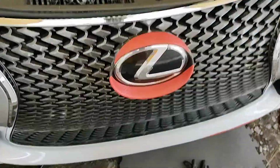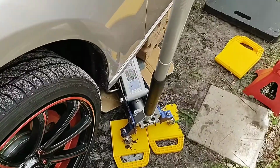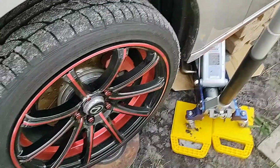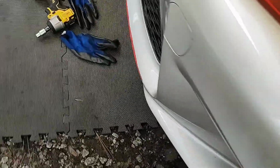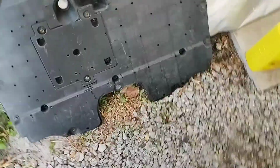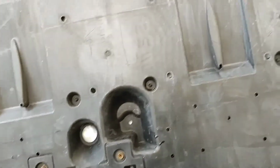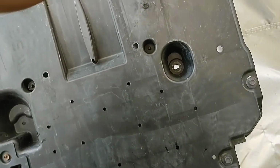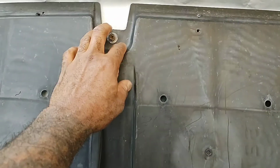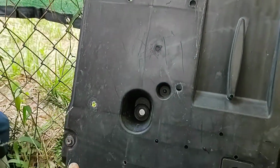And of course, you're gonna jack the vehicle up like I have. Put down your safety, whatever you use for safety to keep the vehicle from dropping down. And you're gonna go under here. But before we get to that, when you go under there, you got this skid plate underneath. And on this skid plate, you're gonna have right here these bolts.